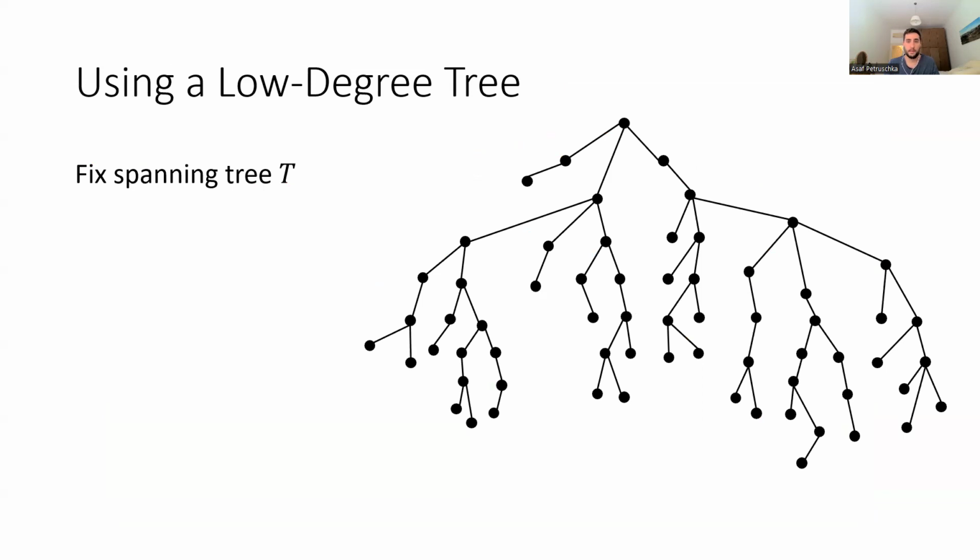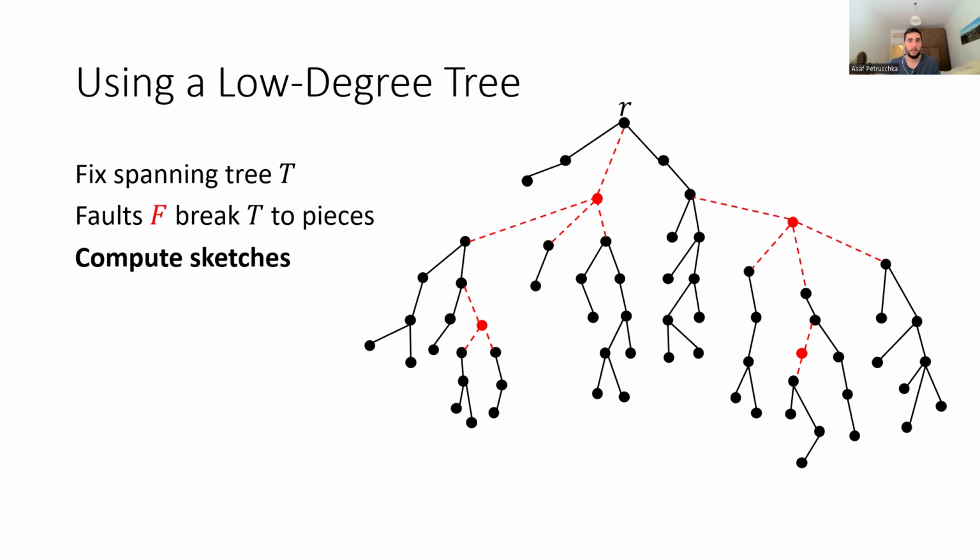So now we can outline the first order intuition of our labels construction, which is the case where the graph G comes with some spanning tree that has low degrees. So in this case, we can use a sketch-based approach similar to Dory and Parter in order to get labels whose length depends on the maximum degree in the tree rather than in the graph itself. So when the faults occur, this tree T gets broken into pieces. And our first goal is to compute sketches for those pieces. So let's demonstrate how we can do this.